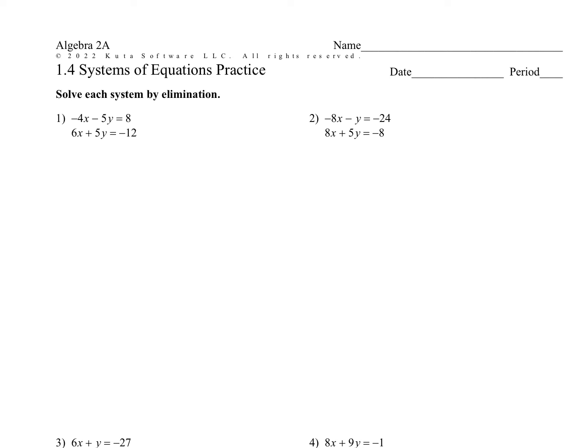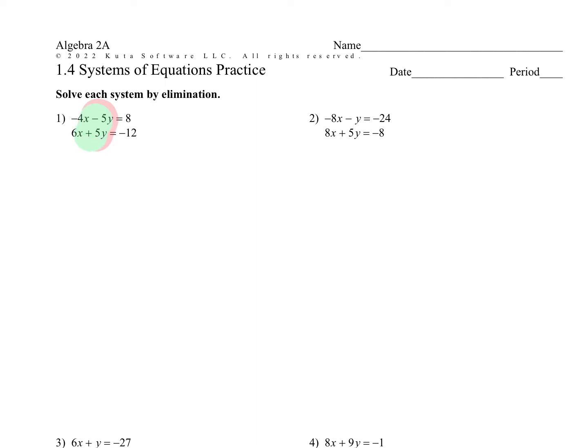We are going to review each type of solving systems of equations we've talked about so far, starting with elimination, the most recent kind we have learned. When we are solving systems of equations using elimination, we are looking to see that we have the same coefficient and variable, but a different sign. So if I look here, I see that I have a -5 and a +5.